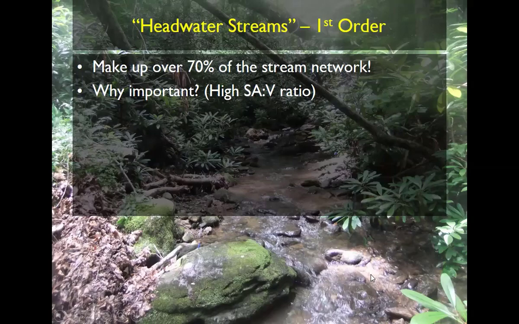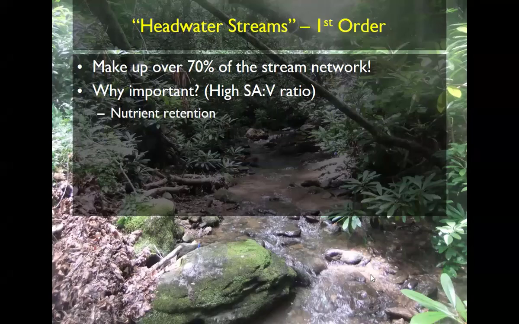Yeah, exactly. Streams, again, they're unidirectional ecosystems, right? So yeah, whatever goes on up here affects everything downstream. Some of y'all were in the environmental restoration class last semester. One of the big lessons in stream restoration is that it doesn't matter what I do in this little section of the stream if the water that's coming in is in bad shape, you know? And that's because what goes on upstream affects the rest of the watershed, absolutely.